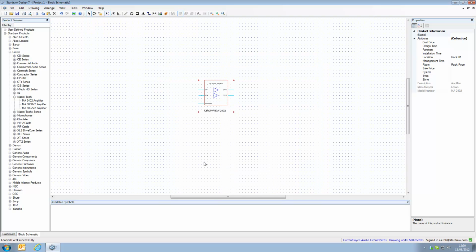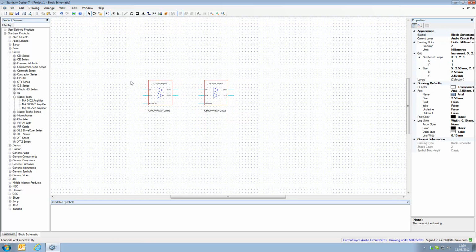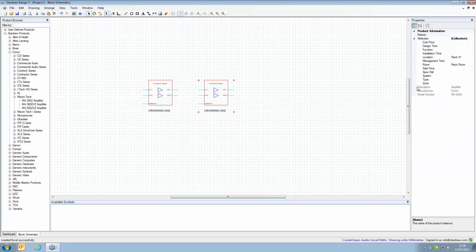So now when I drag in a new product, over here in the properties grid, we can now see that there is a spec ref attribute name. The pre-existing product does not yet have that spec ref attribute name. That's because we need to resynchronize existing products against our new attribute values. So here in the edit menu, I can choose update attribute values, select that product again, and now it too has a spec ref attribute placeholder.